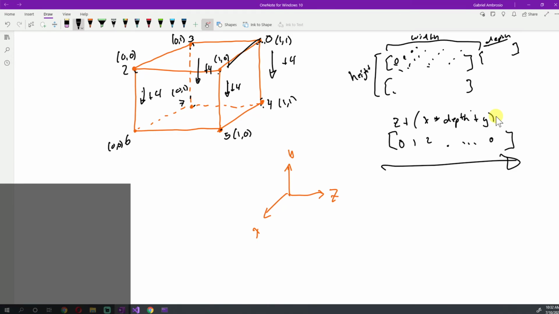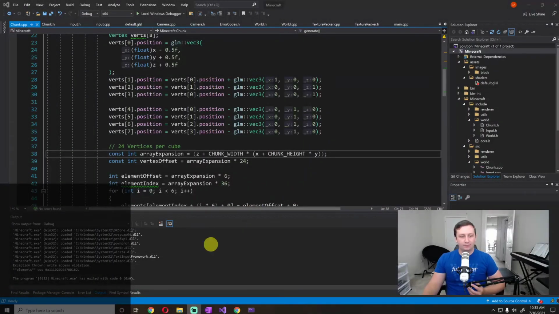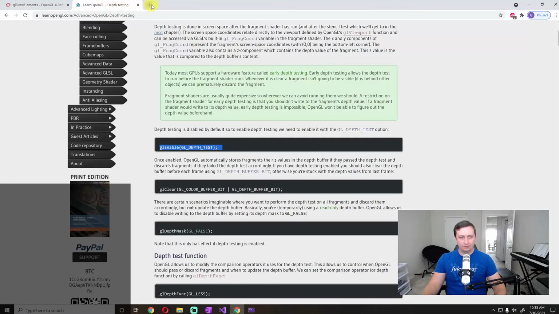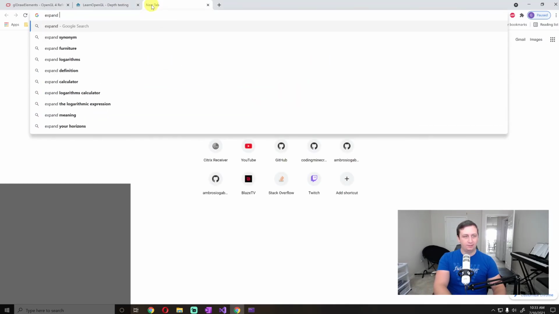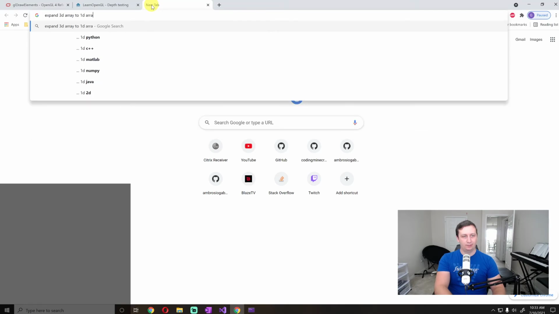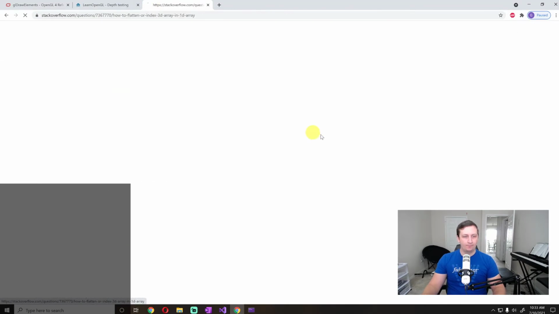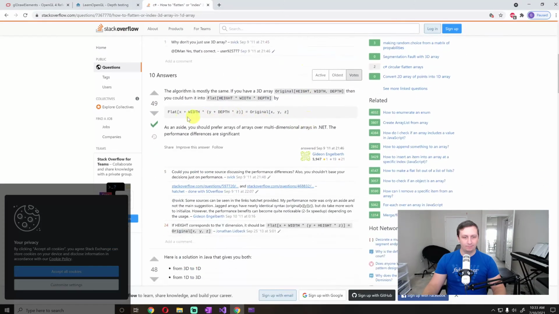I'm going to Google this again because people on Google are smarter than I am. So let's go back to the mainstream. Let's go to Google. Expand 3D array to 1D array. Okay, yeah, so he says X plus width times Y plus depth, or Y plus depth times Z. Let's copy that.